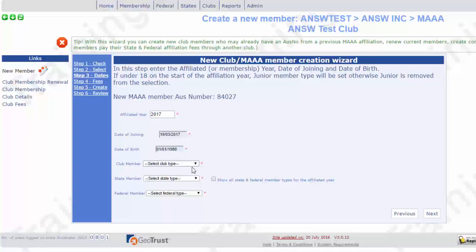The club member type is senior, and it knows that because of his date of birth he's not a junior. Now, selecting the state type. If the member does not have an email address and does not want to receive state newsletters by email, then what we need to do here is click and tick the box which says senior, send no mail. For federal membership, it knows that he's a senior. There are other types of membership such as life members, and these can be displayed by ticking the box. Over to next.